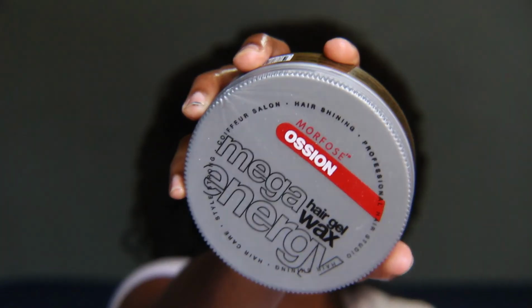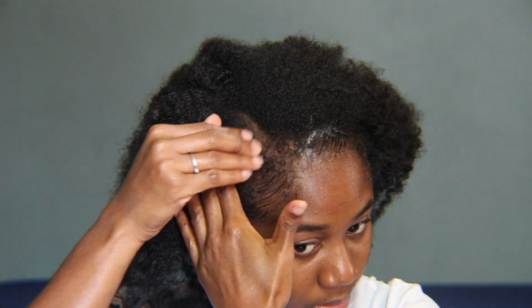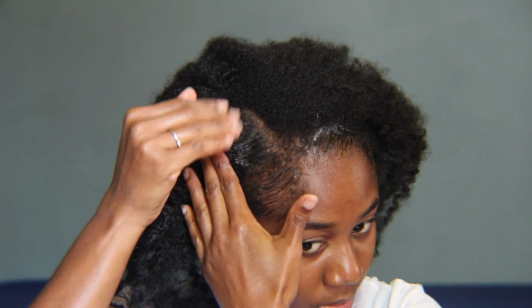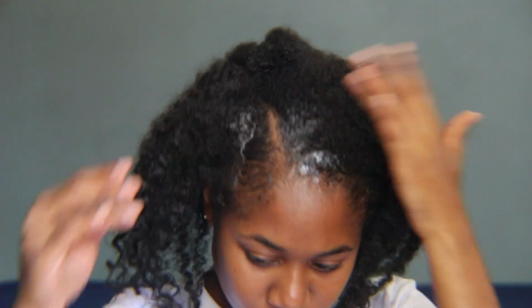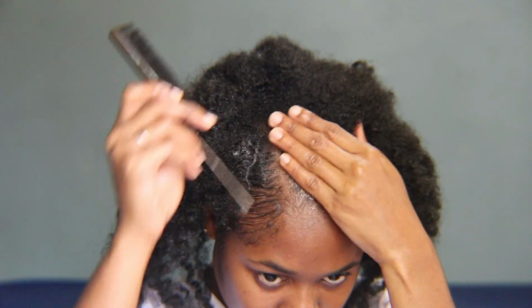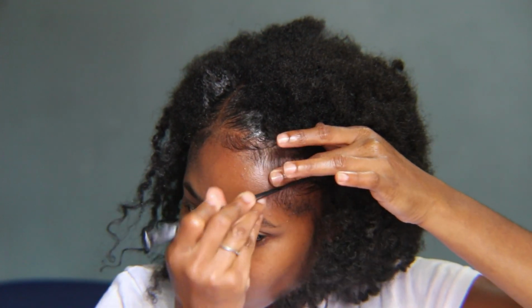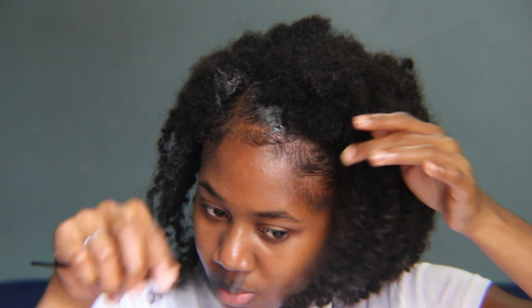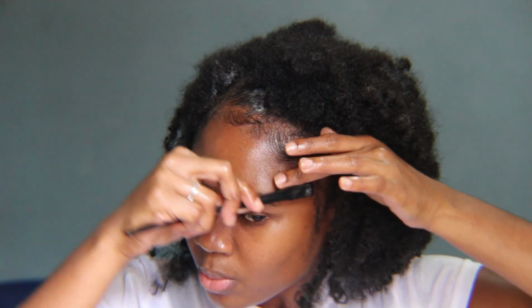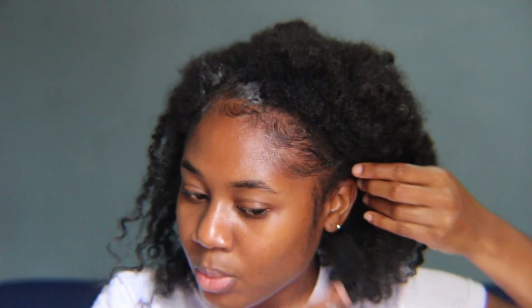But to me, I really like the way that it came out, especially when I worked on that leave out that I had. So I'm just going in with some edge control and so on, doing my edges, and right here is where I'm going to start fixing that ear right there, because that does not look cute. Okay. So I'm just fixing up my edges first, and then with my leave out that I have, I will do braids on them.